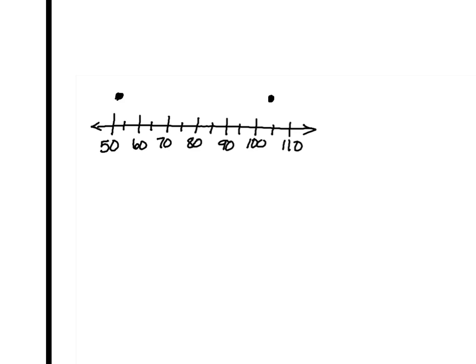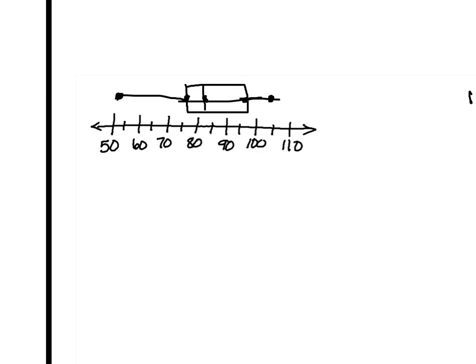What's my median, my second quartile? That's the one I like to find first. 83.5, so that needs to go about there. What about my first quartile? 76.5. Now, what about my third quartile? All right. So I put the box around the first and third quartile. The second quartile just gets a line down the middle, and then I add my whiskers. And you can draw a line through the middle if you want.